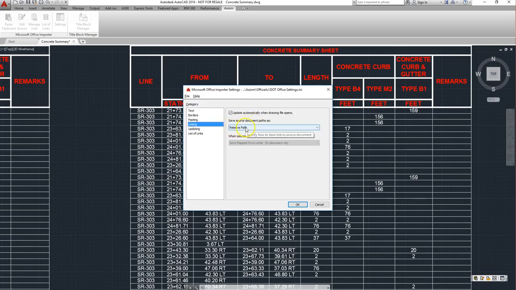And for linking, we save a relative path in the link back to the spreadsheet or the Word document. That's the connection between the spreadsheet and the DWG, and that's really something we want to be resilient. So using a relative path means we save just enough path information to get you from the DWG back to the spreadsheet or the Word doc. And so if you, for example, rename your project directory, it doesn't break our link at all. If you move your project to a new server or a new network drive or something like that, it doesn't break things. So these things really last, and they're designed that way.